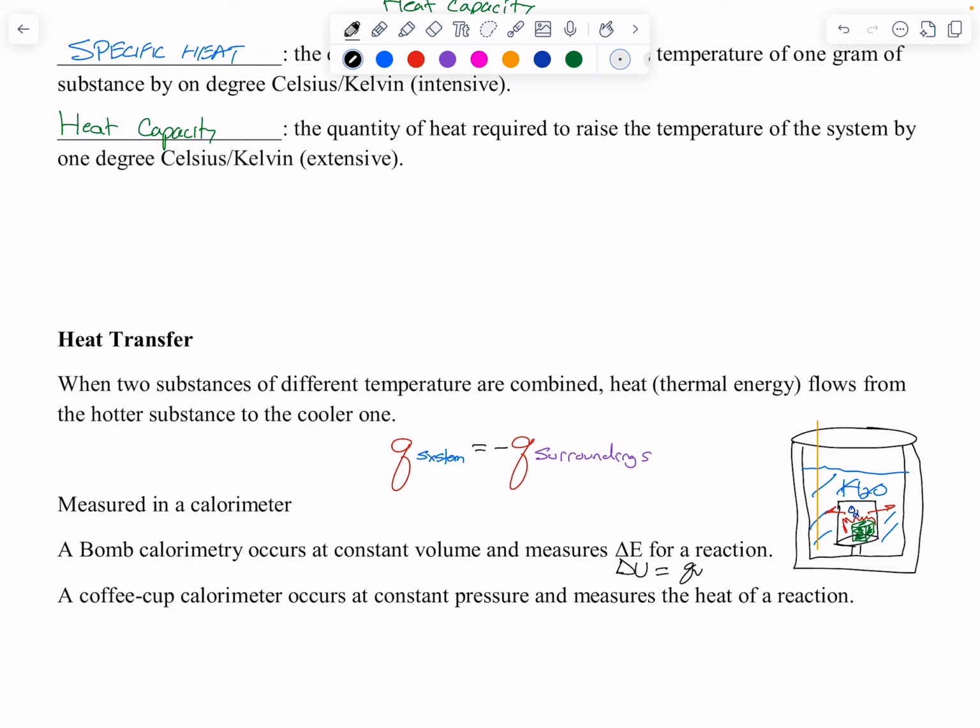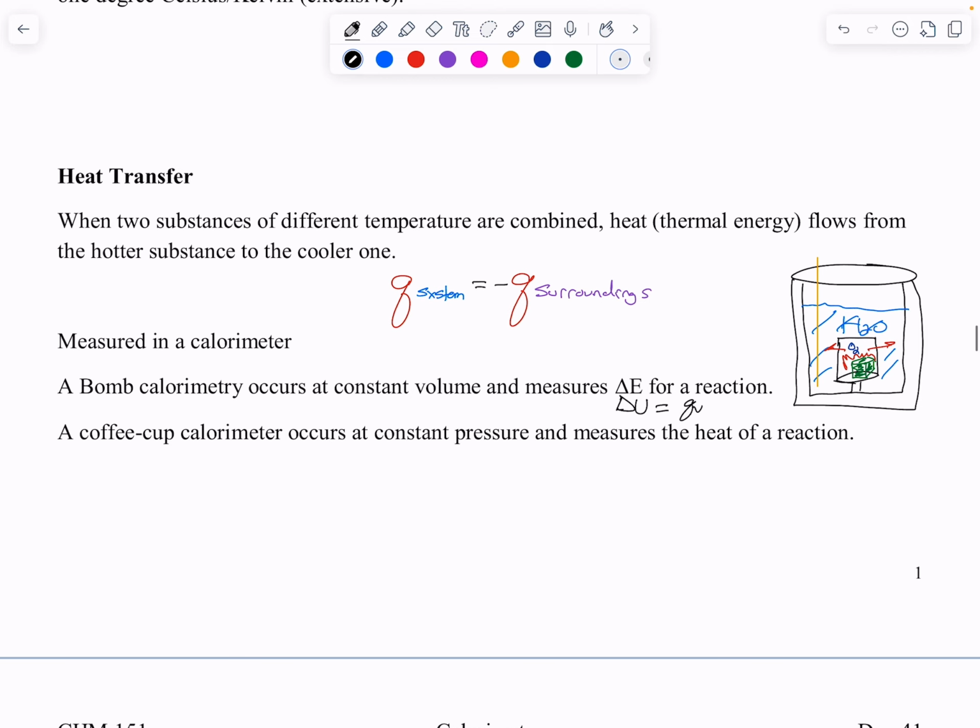Coffee cup is what we use, right? Because they're much cheaper. Now, we actually have styrofoam calorimeters. They got their lid, so it's got a lid on it, right? You have your thermometer, right, over here, and it's just thick styrofoam. And it happens open to air because the styrofoam is not sealed. And so that's what we have for calorimetry, all right? And so we use the coffee cup one, and that measures the heat of the reaction.